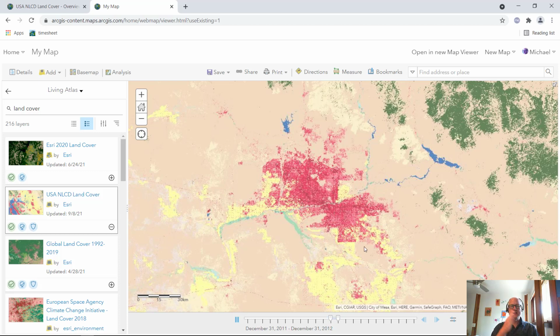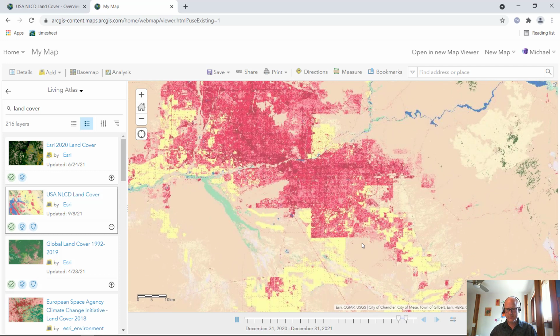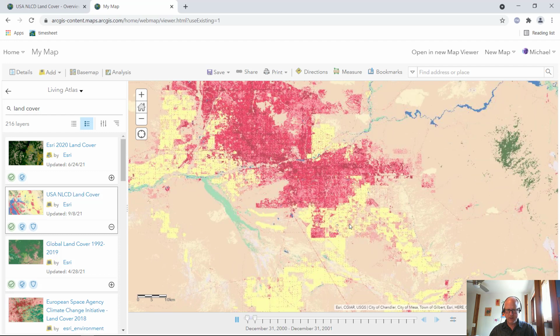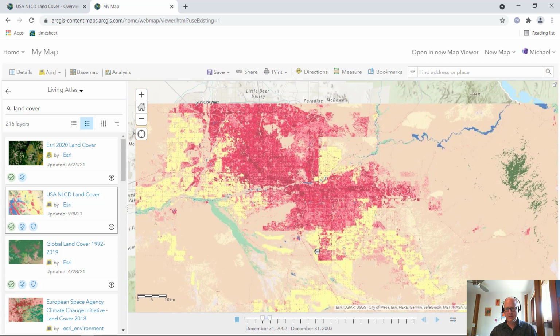So there are 8 years where you will see it change. First is 2001, the latest is 2019, and then there's 6 other years in between there where you will see it change. And I hope you saw Phoenix filling in right there. And then it goes back to the beginning and starts over.